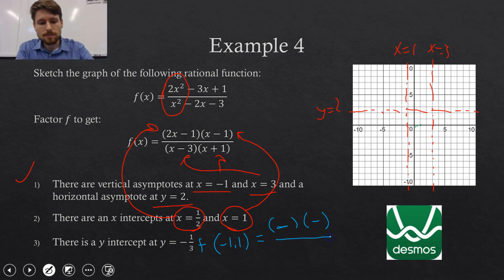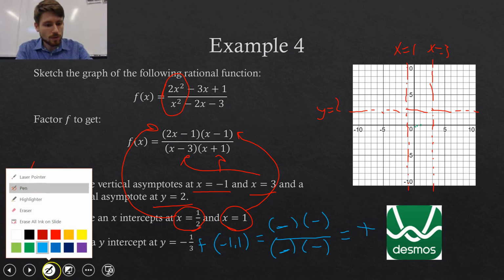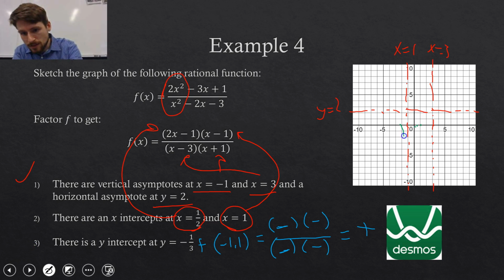Then we look at the denominator factors. -1.1 minus 3, that's a negative answer. -1.1 plus 1, that's a negative answer. So we have negative, negative, negative, negative. There are 4 negative signs, so the result overall is positive. What that tells us is that just to the left of -1, it's a positive answer. I totally biffed that. There we go. It's up here. It's going up to positive infinity to the left of -1.